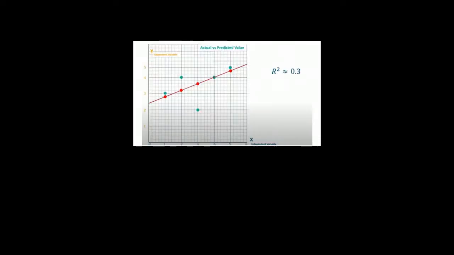So if R square is equal to 0.3, this is the graph. Now if you remember, I told you R square has to be highest, and that's when it becomes a good fit model. So R square is 0.3, it's pretty low. Now if I go R square is equal to 0.7, then you see the points are closer to the line. Whereas if I do 0.02, the points are far away from the line. So that's how we understand that 0.7 is a good fit. Okay, R square. So this line is good for these set of points.